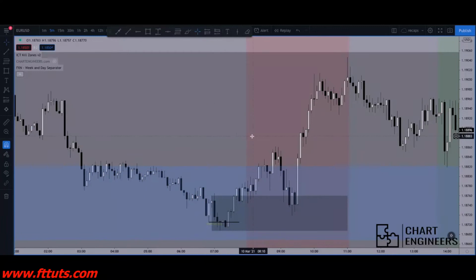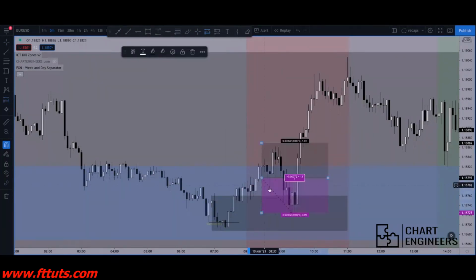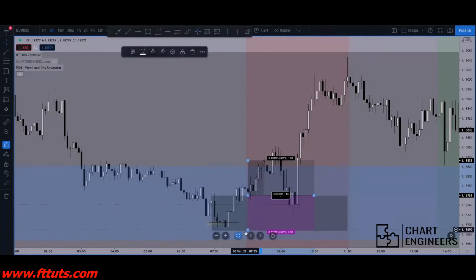And now we are just going to wait for London open to start before setting limits, because I'm only allowed to set limits when the London open session has been started. Now you can see at 8 AM the London open starts. So let's mark out the risk to reward tool from TradingView to visualize how the trade looks like. So right here, London open starts, so we can set our limit.